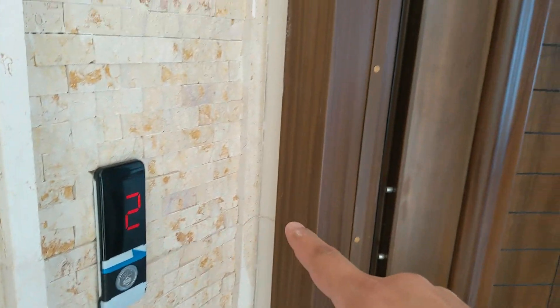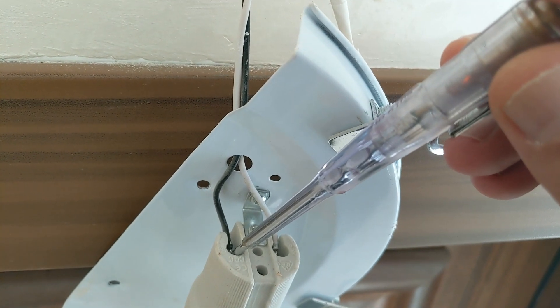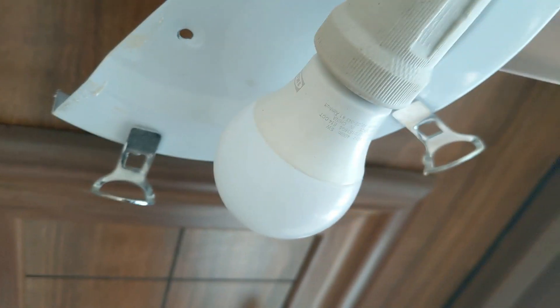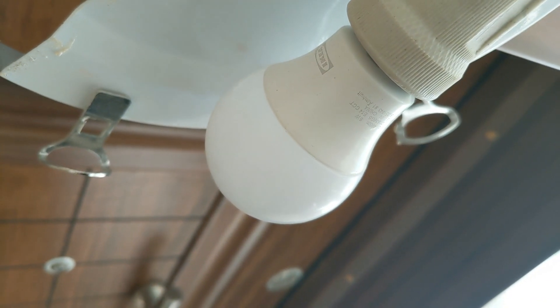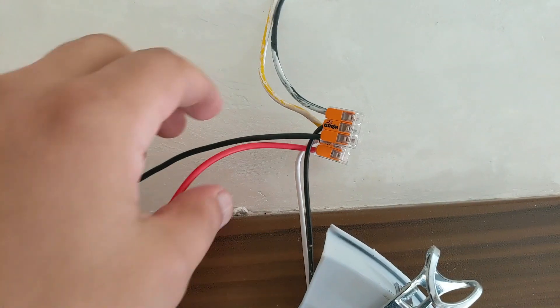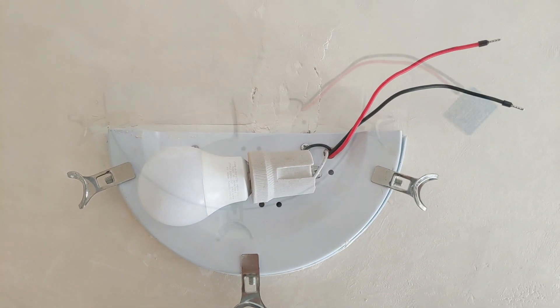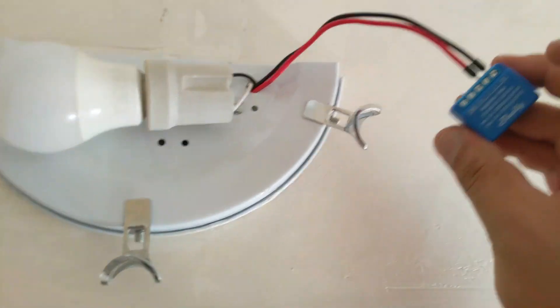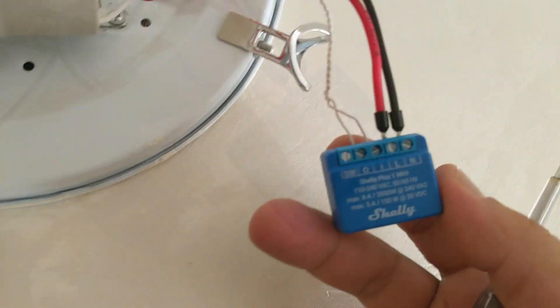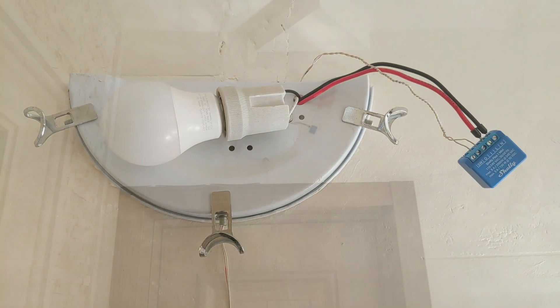The second end of the wire goes to the light above the door of the house, where I activate the Shelly utilizing the electricity from the 220-volt lighting to power it directly. I removed the switch from inside the house, which originally controlled the IKEA Zigbee light. I used WAGO connectors to tap into the live and neutral wires from the existing light wiring, then wired these to the Shelly Mini — live wire to L and neutral wire to N. The two ends of the wire from the elevator button are connected to terminals I and O, which serve as dry contact relays and do not carry any voltage. This is what it looks like after installation.